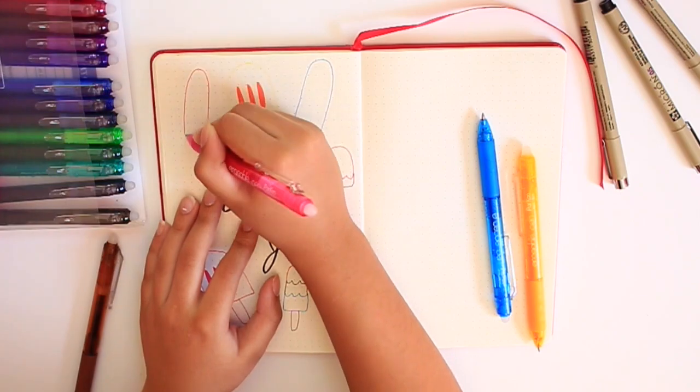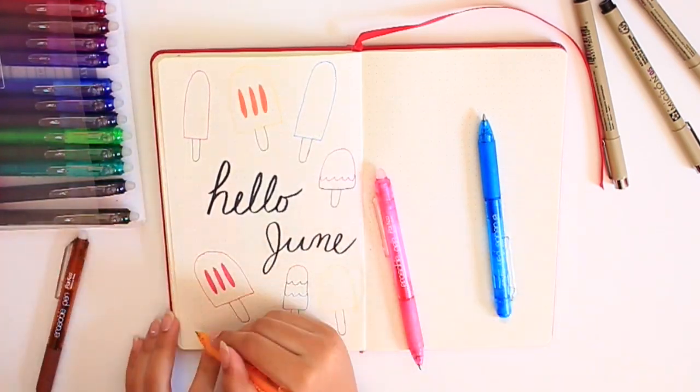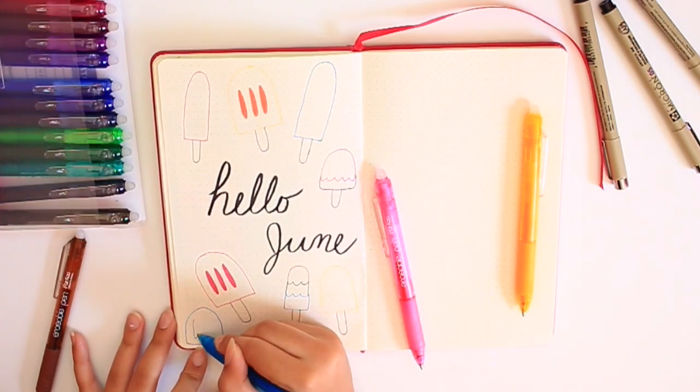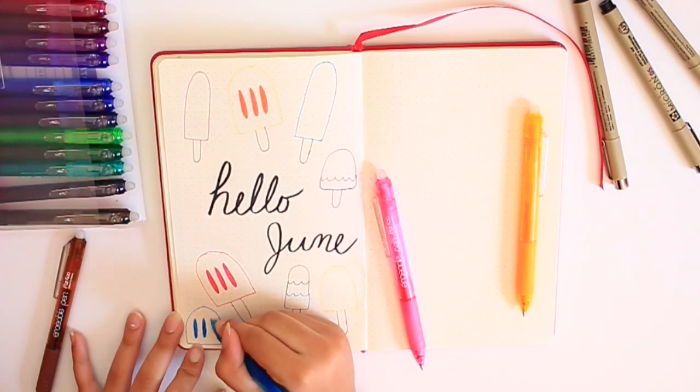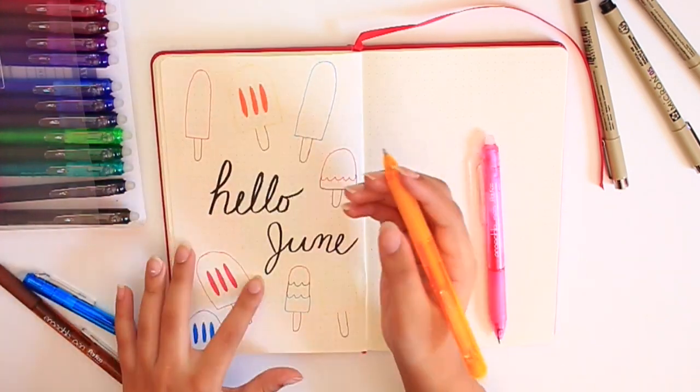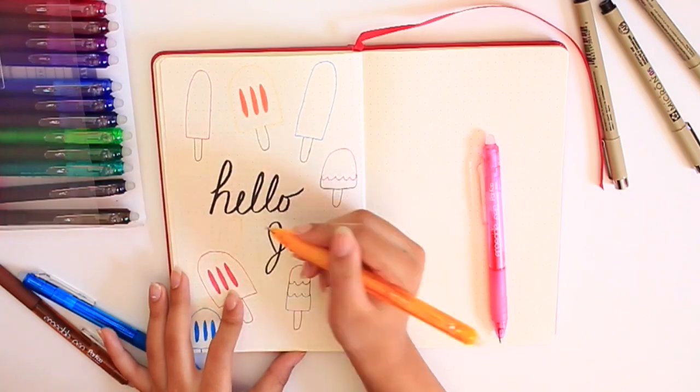It's really nice that when I was doing this I had erasable pens because a lot of the times I had certain errors that I wanted to correct and just make into a much smoother line. I was just able to do that so it looked the way that I wanted it to.